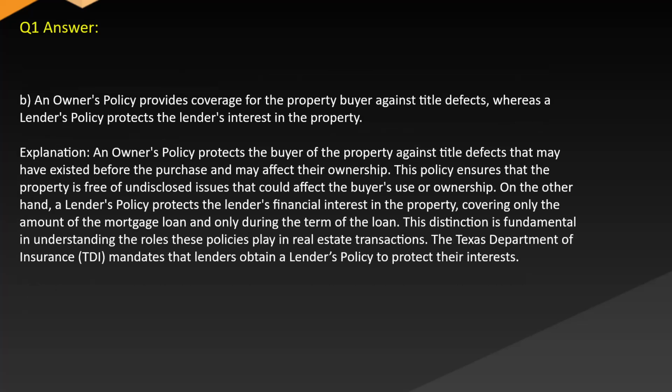Answer. B. An owner's policy provides coverage for the property buyer against title defects, whereas a lender's policy protects the lender's interest in the property. Explanation. An owner's policy protects the buyer of the property against title defects that may have existed before the purchase and may affect their ownership. This policy ensures that the property is free of undisclosed issues that could affect the buyer's use or ownership.